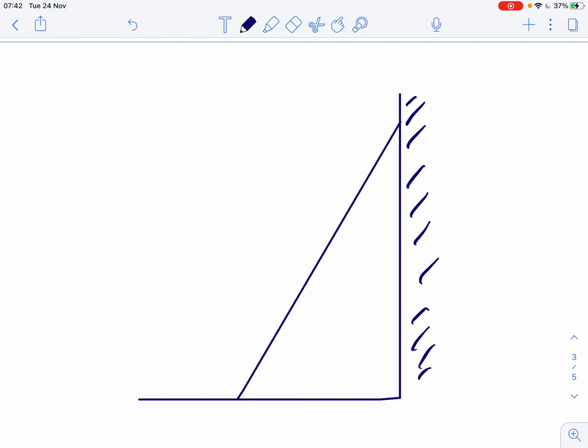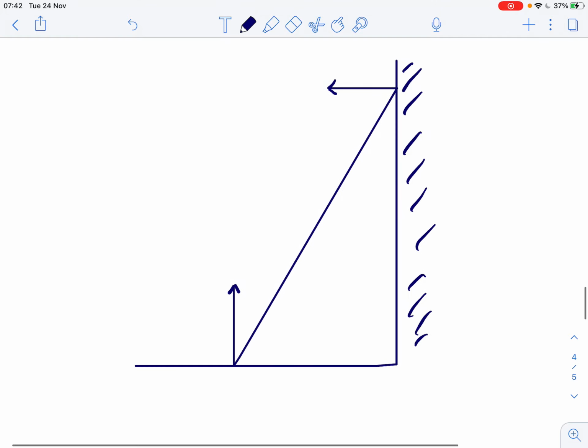There could be friction on the floor or at this point on the wall, which will act against the direction of movement. We'd end up with, it's not the best of normal reactions. There we go. Okay. So we have a normal reaction at the ground. We have a normal reaction at the wall. We would have some sort of mass working vertically down.